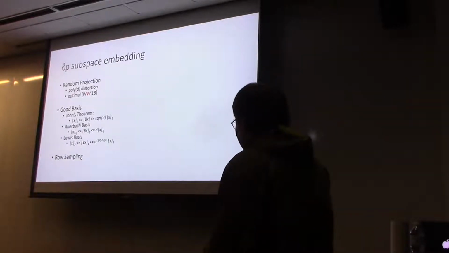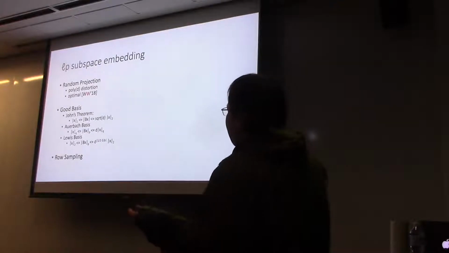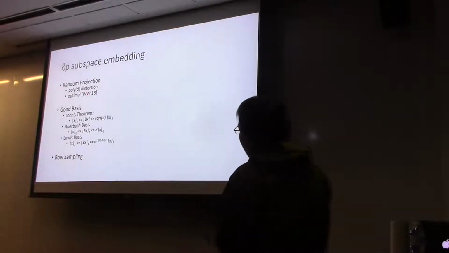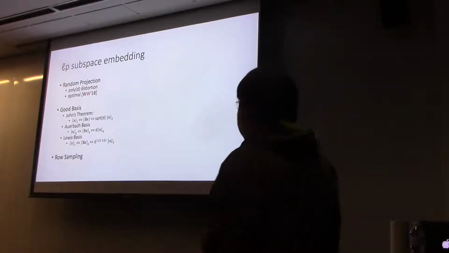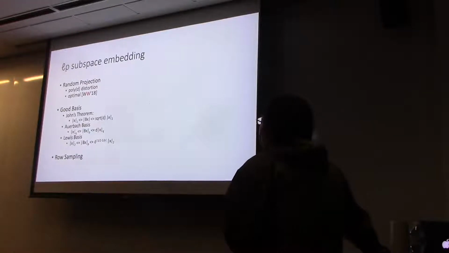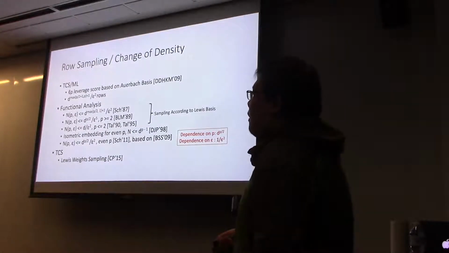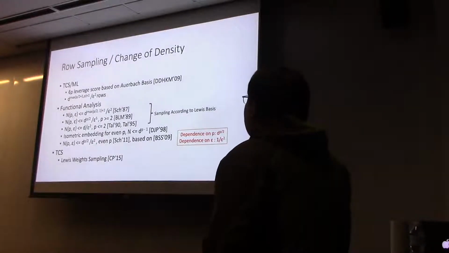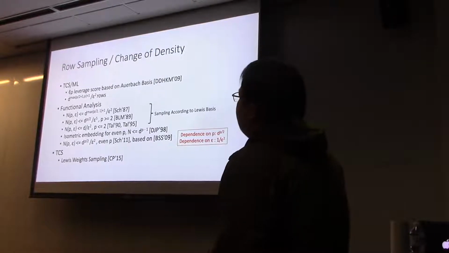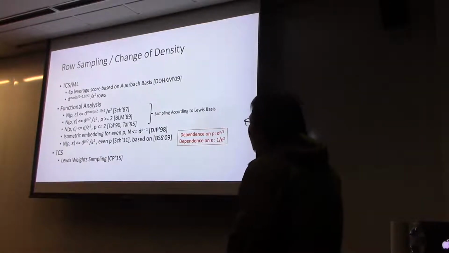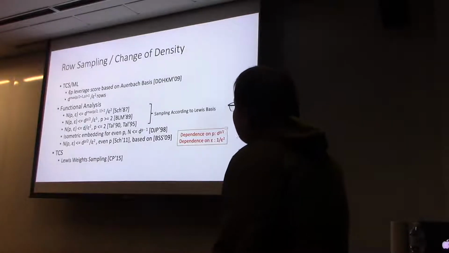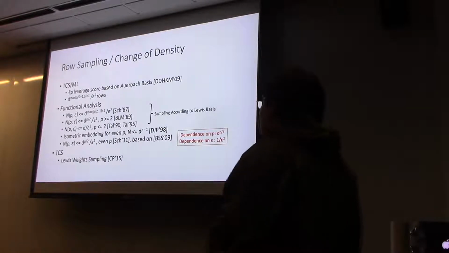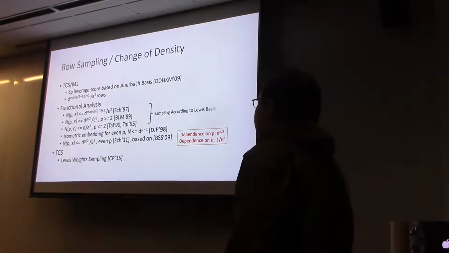But these three methods will not give you subspace embeddings, because they all have some large distortion factors. So what we can do is try to generalize those row sampling algorithms to LP. This is indeed the main way of obtaining (1 plus or minus epsilon) subspace embeddings. In theoretical computer science, we call these algorithms row sampling algorithms. In functional analysis, there is a fancier name, change of density, but they are actually roughly the same thing. They all refer to doing importance sampling according to some kinds of scores of the rows.